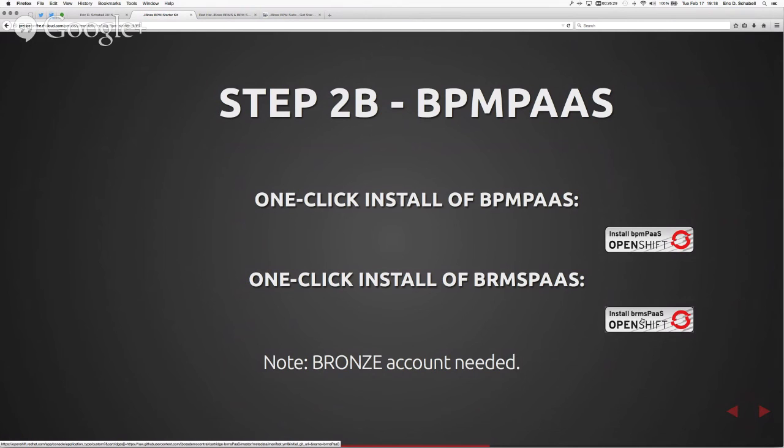When you sign up for your account, the free account on OpenShift Online is 3 gears. That's all you get, and only small ones. So if you're lucky, you might be able to install it, but once you start using it, it will crash because it'll fill up. The bronze account means you need to attach a credit card to it, and you will pay for the medium gears, depending upon what you use. Take a look at the pricing and stuff. It's not that much, but do take a look.